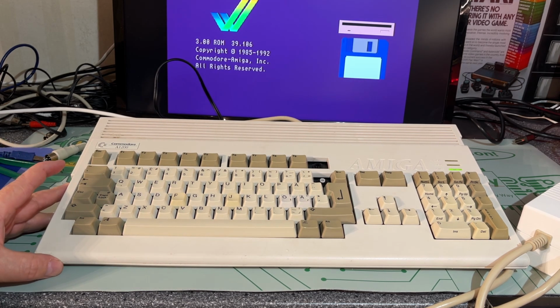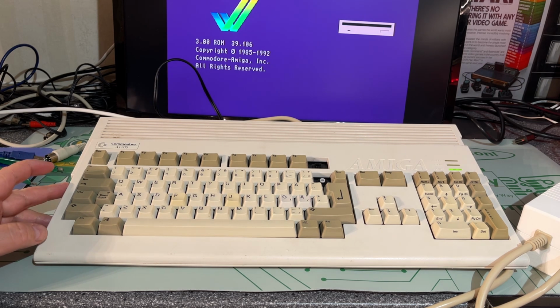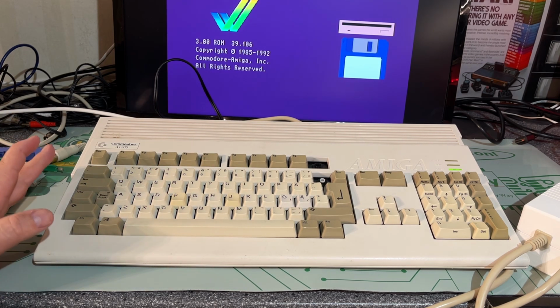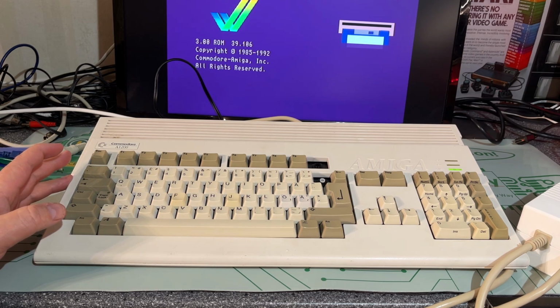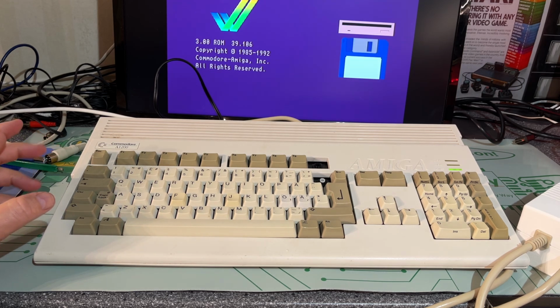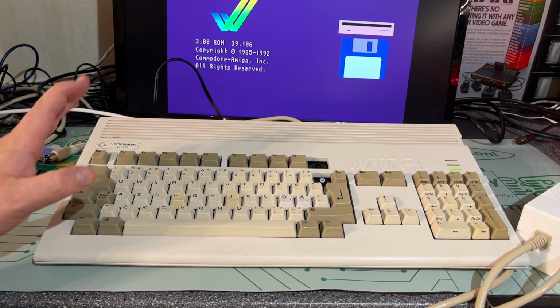And after that disastrous Amiga 600 recapping story I had a while back, I said to myself I should never recap a modern Amiga machine again. With modern I mean the 600 and the 1200 with those surface mounted capacitors. However, here I am, and on the Amiga 1200 it is considerably easier to do the recapping because the motherboard is not that densely populated with components. And I have learned a few lessons since then, so hopefully it will be alright this time.